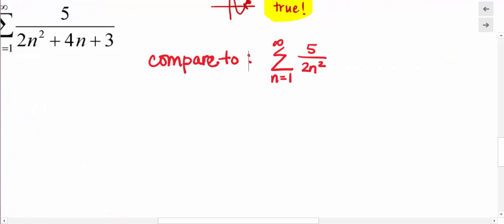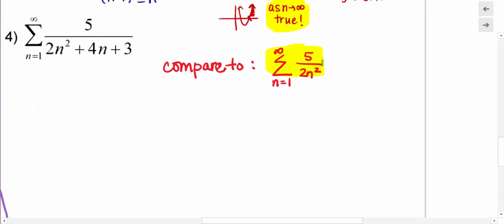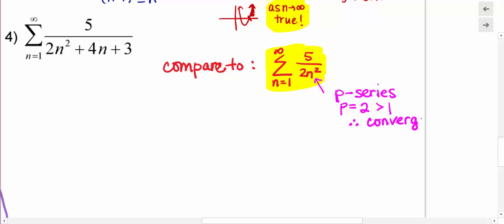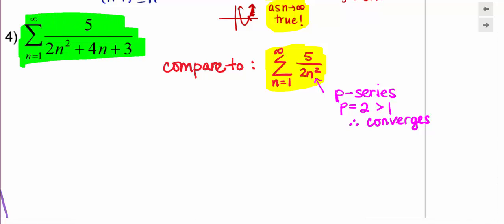So the series that I'm comparing it to, I've been highlighting these yellow all along. I want to figure out what this series does before I go any further. My base changes every term, so this was our p series by definition. And p in this case, the exponent on that n, is 2, which is greater than 1. And so if you remember from p series, when that p is greater than 1, this series will converge. Okay? So now, looking back at this green series, if I had to make an educated guess, it will also converge.